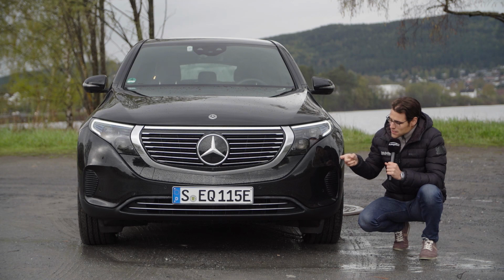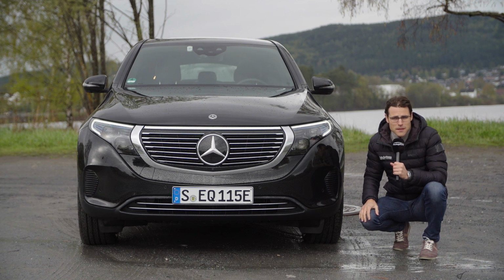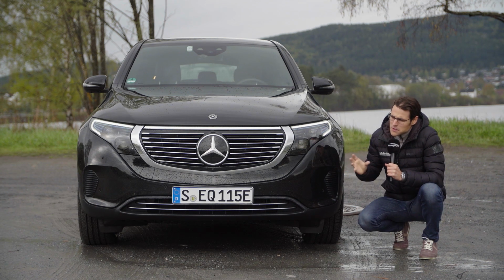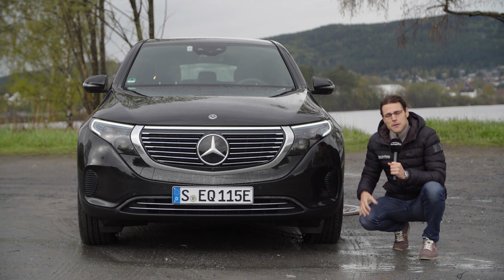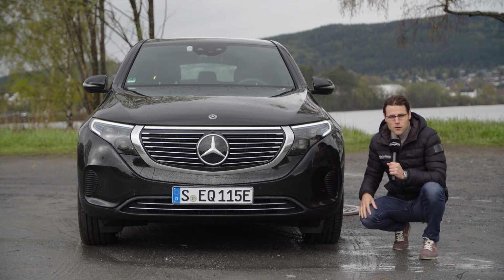And indeed the GLC and this one here, the EQC, they're both built in Germany, in Bremen, and thus share the same platform. So you could say it's somewhat an electrified GLC, but of course they did a lot of changes, also put the batteries in a lower ground. We'll of course tell you more about that during this review.